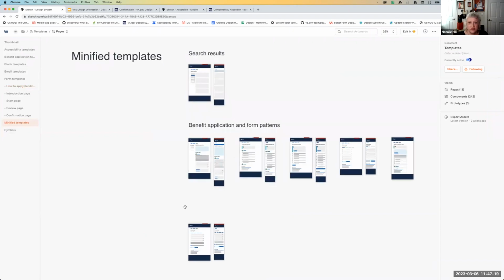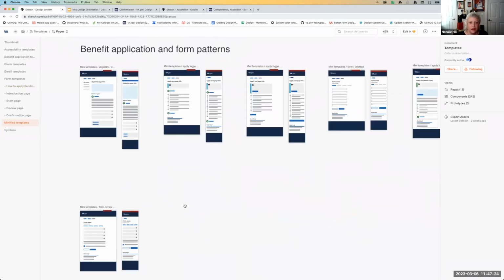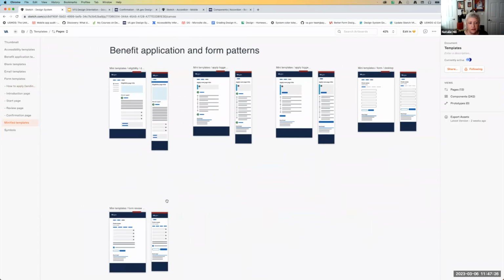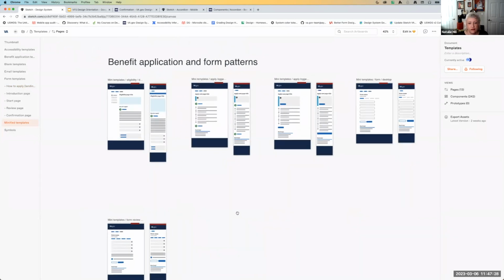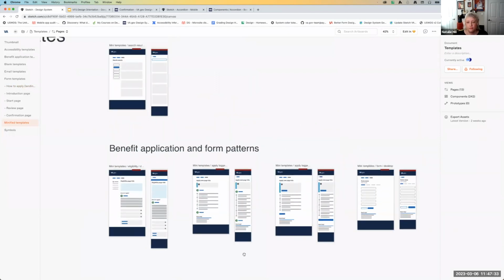And these are also really helpful. These minified components that you can make user flows with. So, in a design intent meeting, for example, in the collaboration cycle, they really want to see how the whole experience flows together more so than the individual page details. So using these and connecting them up either in Sketch or a tool like Mural just allows you to make flows quicker. So anyway, that's about it.